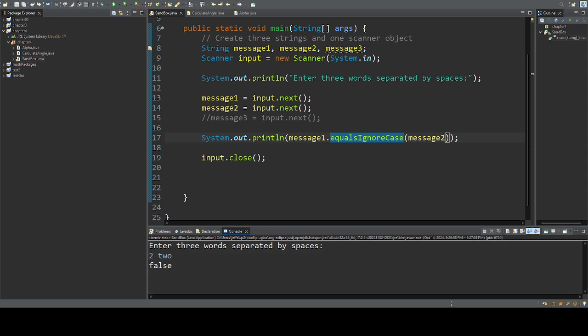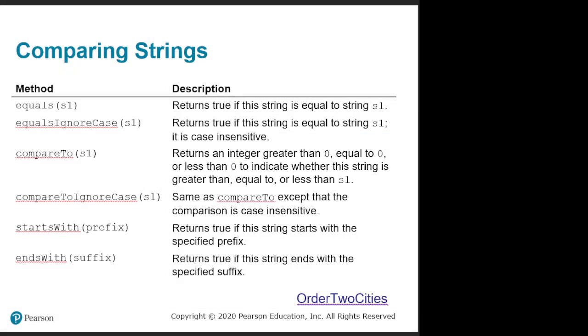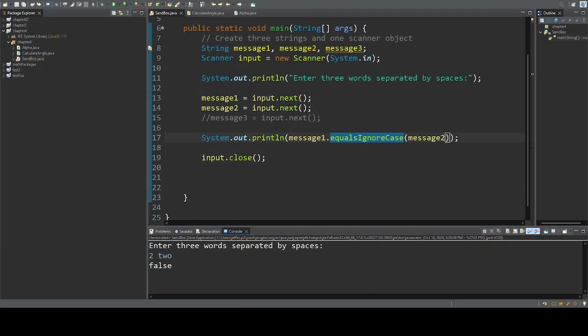Let's look at compareTo, where we'll get an equal to or less than value, and then we'll also compare to ignoring case. So, right, we've looked at equals and equalsIgnoreCase. Now we're going to look at compareTo and compareToIgnoreCase. So again, I'm just using my sandbox to run some things.